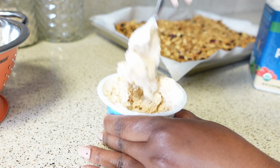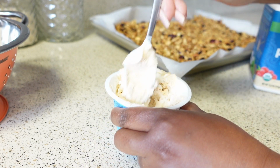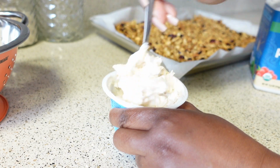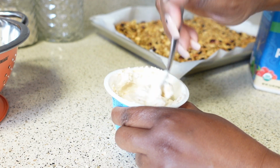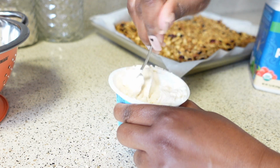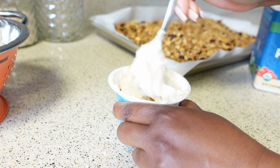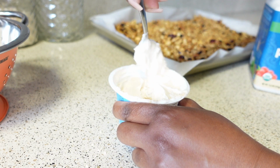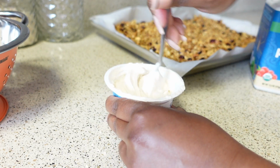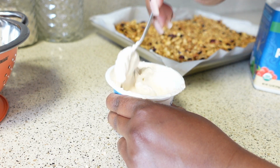And honestly, guys, it might not look that great right now, but it tastes like cake batter. There we go. That's the normal me spilling it. I try not to create too many dishes, so this is what we come up with. So yes, it is thick, and that's why I said it's more like a cake batter. As you can see, it thickened right on up, and that's kind of the consistency that I like to have. I like it thick, girl. So that it keeps me satiated longer by adding in the protein powder. And because it gives a sweetness to it, it satisfies my sweet cravings.